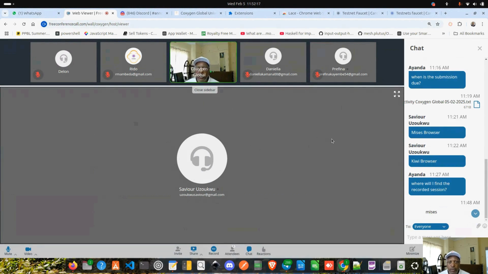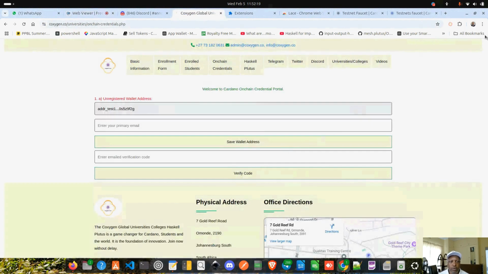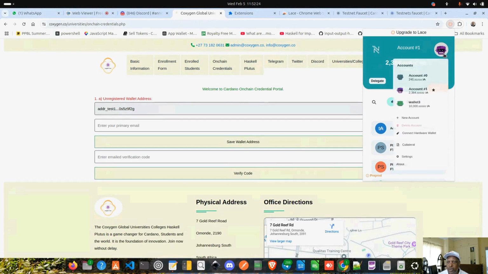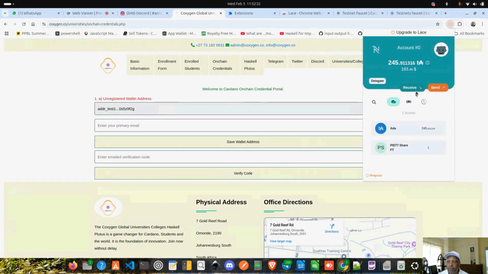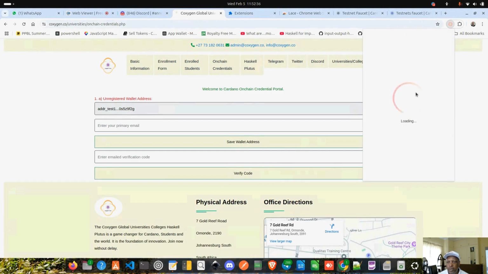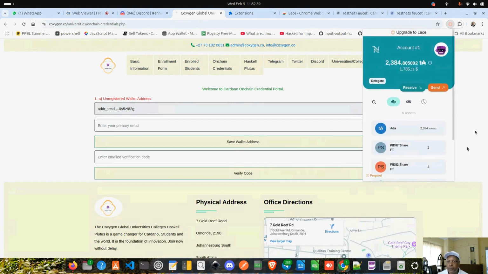All right. Let me move on very quickly. Let's say now I am an authenticated student. I've done this part, I'm authenticated. In this case, which account is this one? I think it's this one. Check again. Not this one, but this one, account one. I like this NAMI interface. You'll know why.